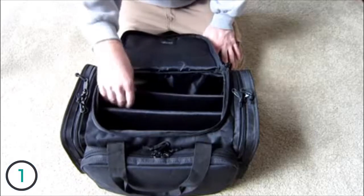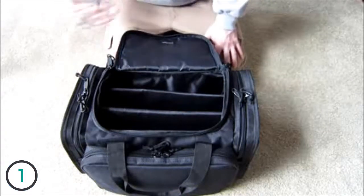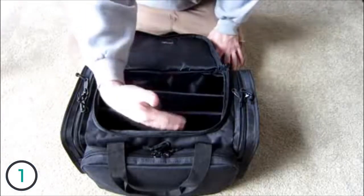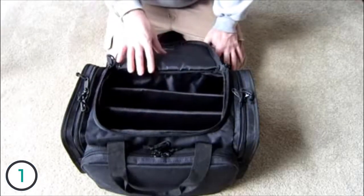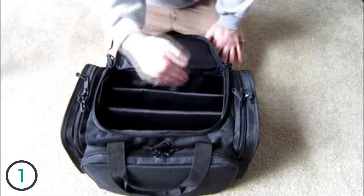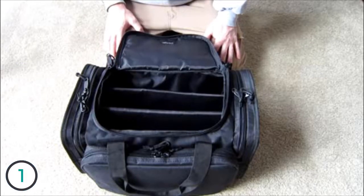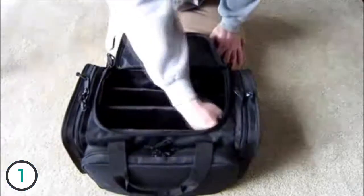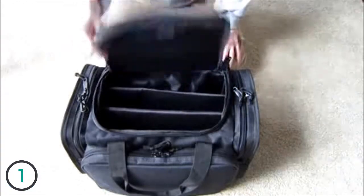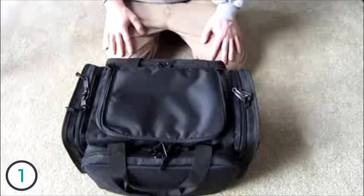The design of this bag allows it to be used in conjunction with any form of lockable gun sleeve, which you could add multiple sleeves, each one containing a separate weapon, in here to fit quite a few more guns. I would say probably up to 6 to 8 more guns could be arranged in this pocket if you cleverly packed it up. Again, this entire pocket is completely padded, as are these dividers. So everything that you put in this bag is extremely well protected, and you don't have to worry about any damage.